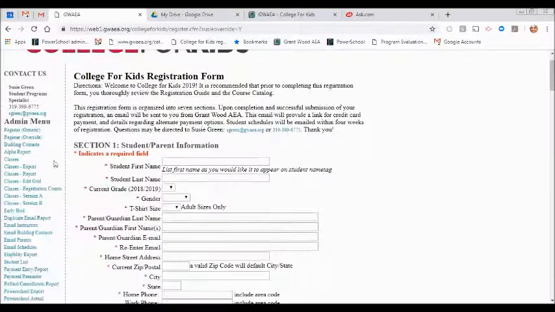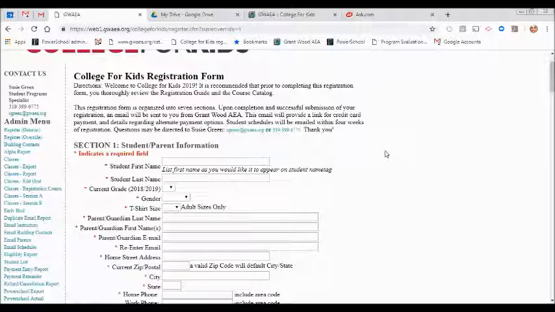This registration form is broken into 7 sections. They are all quite simple and pretty straightforward, but I will walk you through them anyway. Once you have completed this entire form and clicked submit, you will receive an email, which I'll talk about towards the end of this presentation. And then you will also receive about 4 weeks out from submitting this form, crossing my fingers, a copy of your student's class schedule in your inbox. So that's a new thing for us. We're going to hopefully make that all come to be.